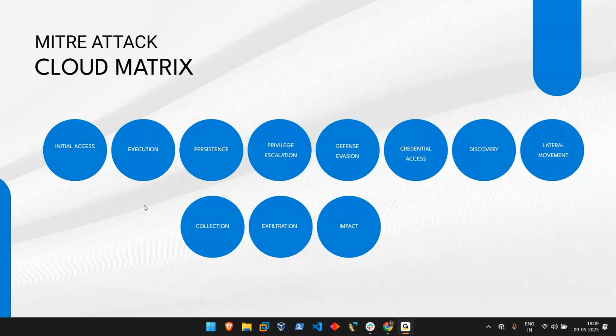As we get to know about the Mitre matrix, Mitre itself doesn't require a huge introduction. If you are getting into the world of cybersecurity, you by default have a very good understanding of the Mitre framework, as it is quite familiar to many experts.